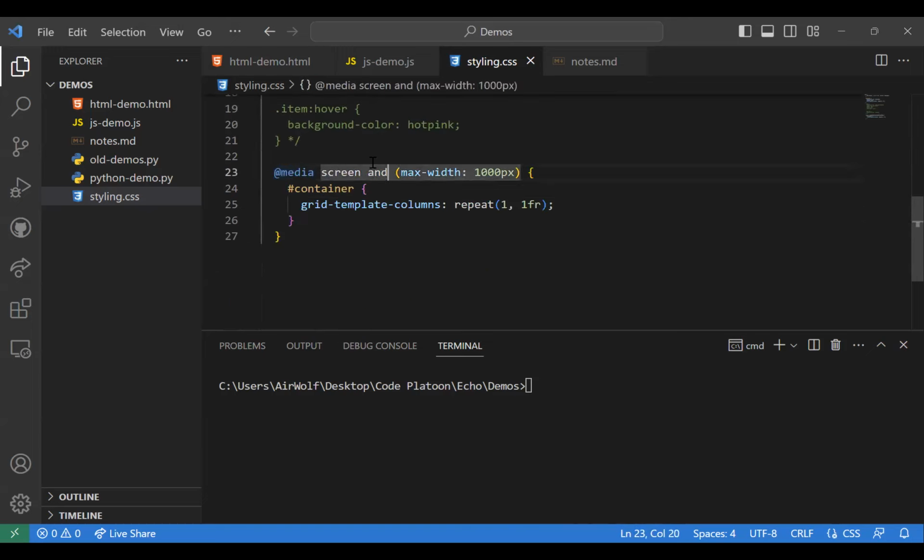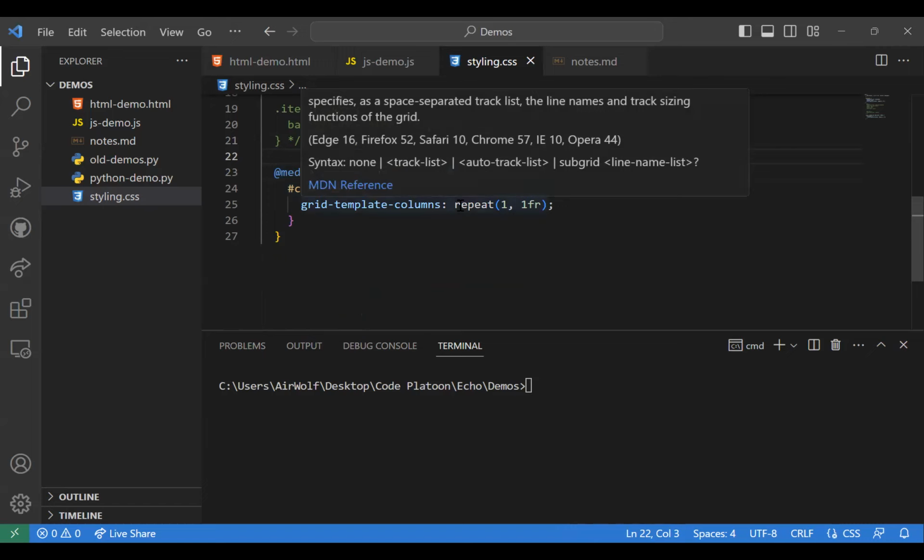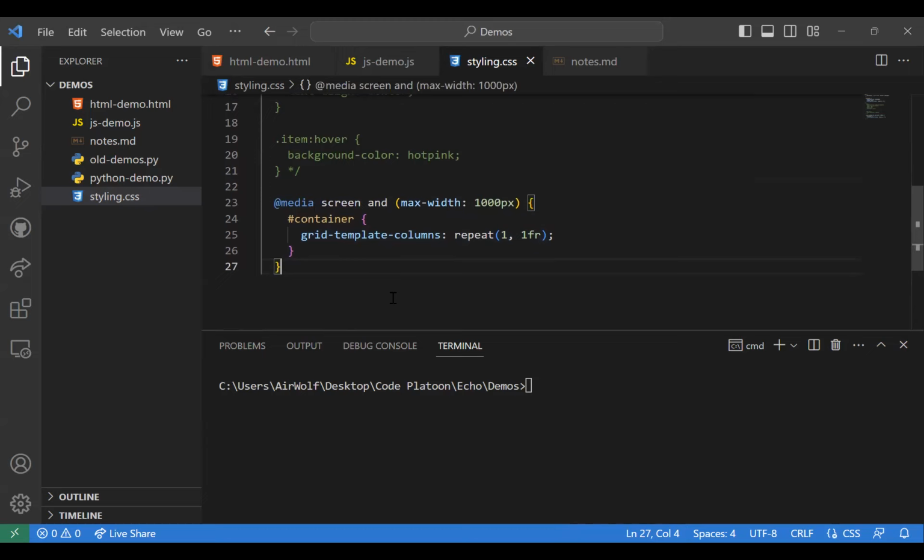So if you put 5 things in a row on an iPhone screen, it's going to look absolutely terrible. What this part down here does is it basically says, all right, I want to double check how big my screen width is. If my screen width is smaller than 1,000 pixels, if I can't fit 1,000 pixels onto it, then I'm going to revise my div container to only have 1 item per column. So instead of it being 1, 2, 3, 4, 5 spaced out super tightly, it's just 1, 1, 1, 1, etc. So we can keep that included for now. But unless there are any questions about the CSS, we're gonna jump into talking about the APIs. Are there any questions about the CSS?